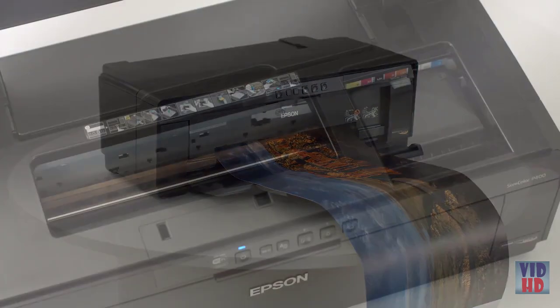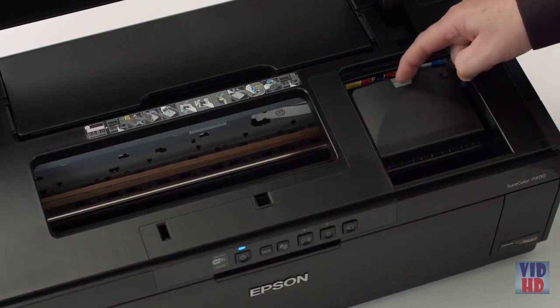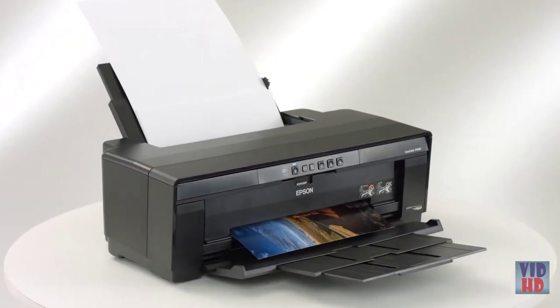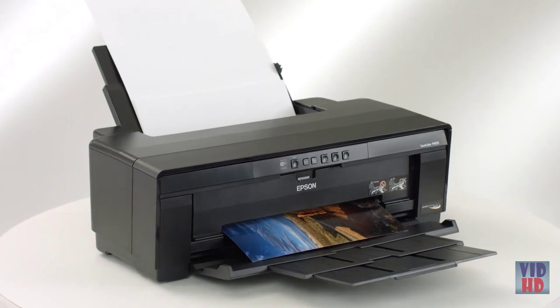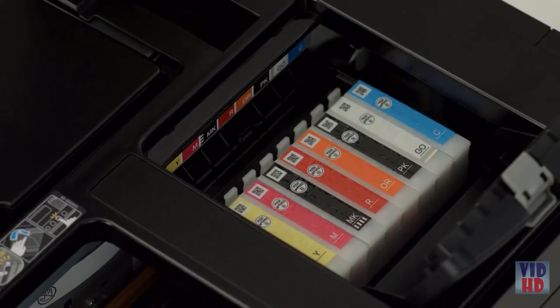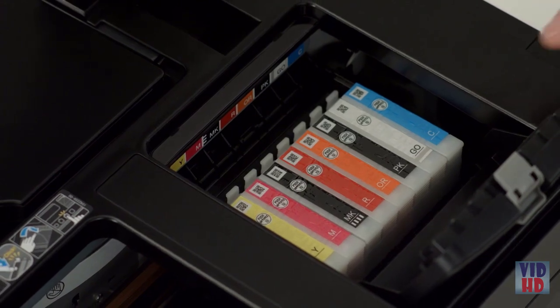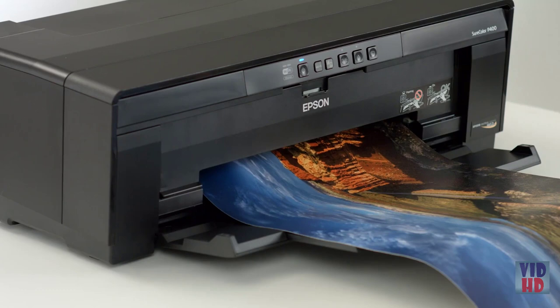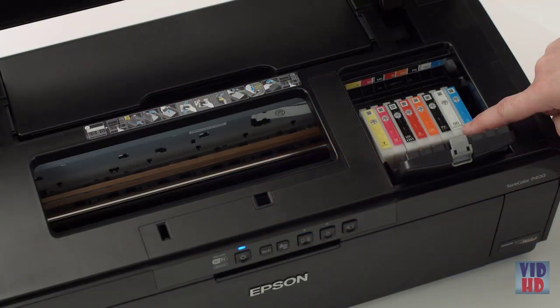Using 8-color Epson Ultrachrome HG2 pigment ink, the P400 produces beautiful archival prints that are highly water, smudge, and fade resistant with individual 14-milliliter cartridges. Red and orange inks ensure deep reds, richer skin tones, and vibrant true-to-life color. Gloss Optimizer gives prints a smooth finish, just like photos from a professional lab.